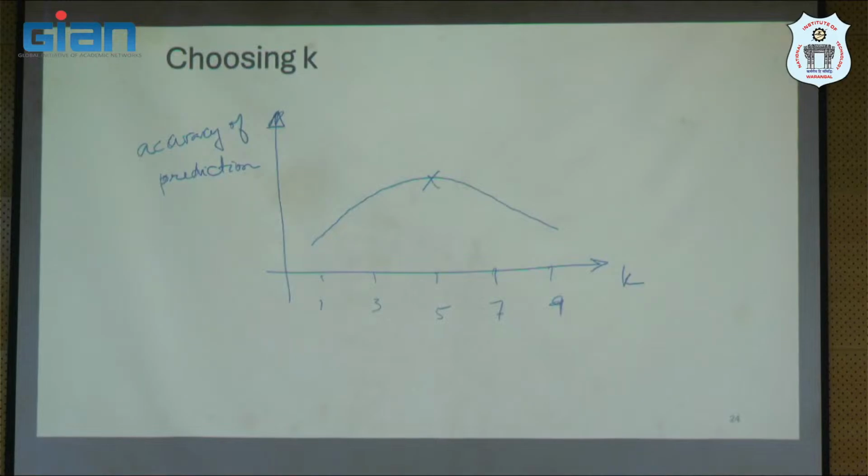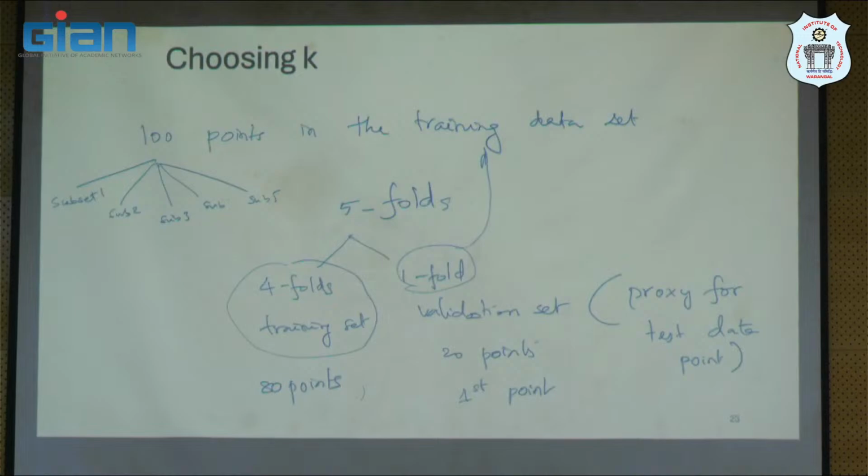I have skipped many steps when I explained. So what you have to do is you divide the 100 test points into 20/80. For the 20 points, you are treating them like test points, but you know the ground truth. So you know whether it is actually healthy or faulty, right? But you will not consider the label initially. You will just take it as a test point. You will use the 80 points. You will calculate distances. You will arrange in ascending order. You will first identify label using k is equal to 1.